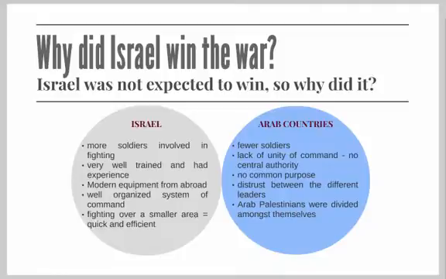Israel had a number of advantages. It had more soldiers involved in the fighting than the Arab countries did. These soldiers were very well trained and had a lot of experience. Some had fought for Britain during World War II. They had a lot of modern equipment from abroad, particularly from the USA, from which about $50 million was given to Israel to buy weapons for the war.